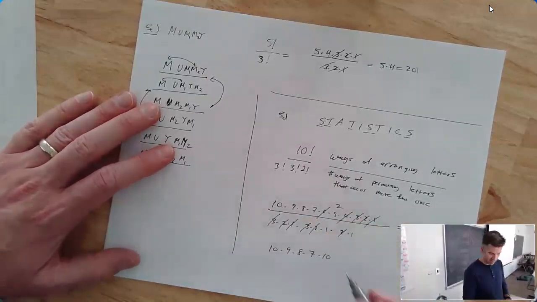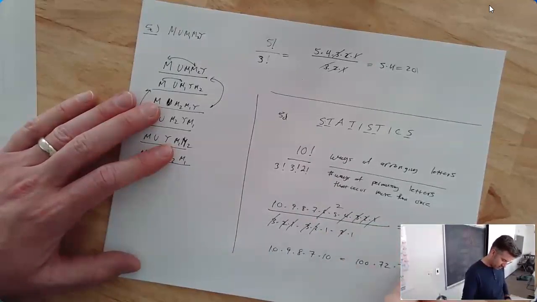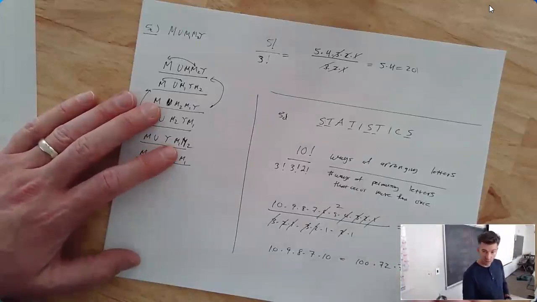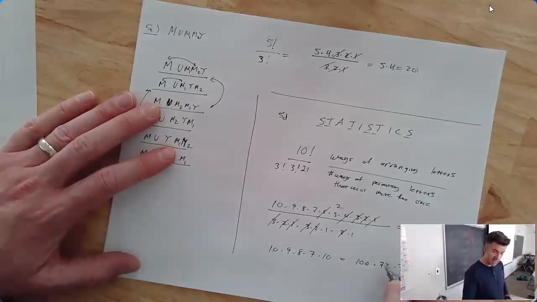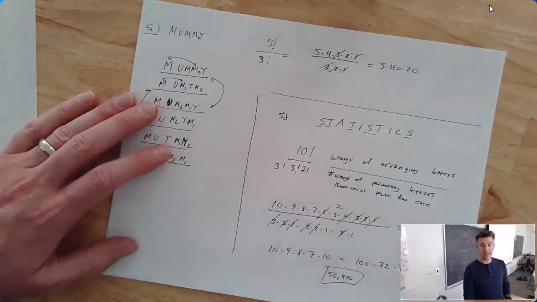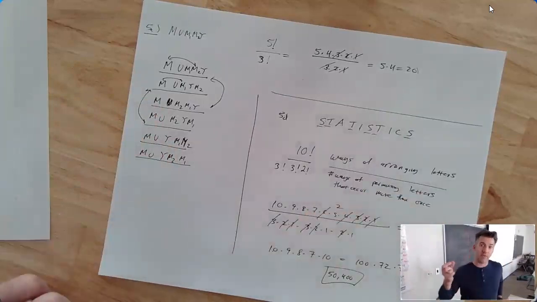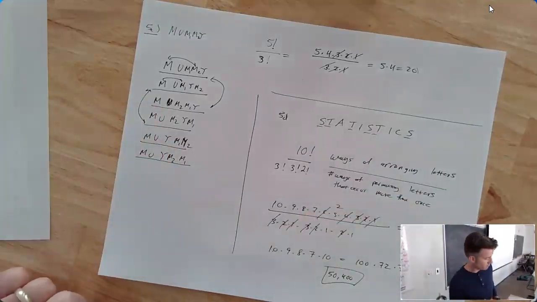And then we can calculate that. It's not lovely, but it's not terrible. 10 times 10 is 100. 9 times 8 is 72. 7 times 72 is 504, I think. It's 490 plus 14, yeah. So it's 100 times 504, or 50,400. That's the total number of ways you could reorder these letters and get a different looking word each time.